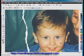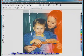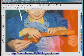I'll just zoom back out a little bit more now. And I'll start to just do these few spots down here, just on the last few spots down the bottom here, and I'm almost done. So it really does pay to spend the time on the individual spots, as you can see me doing here.